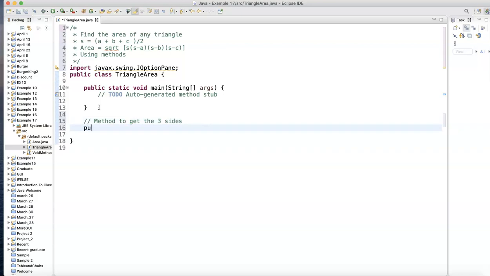So public static. It could be a decimal value here, you know. If I use a float that uses less decimal places than double, let's go with float.